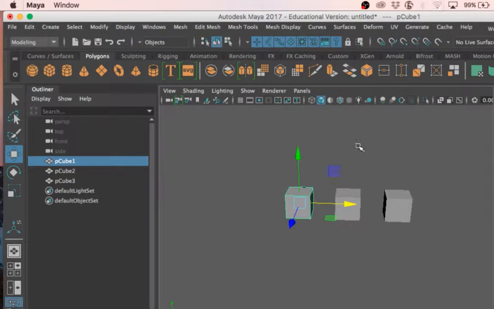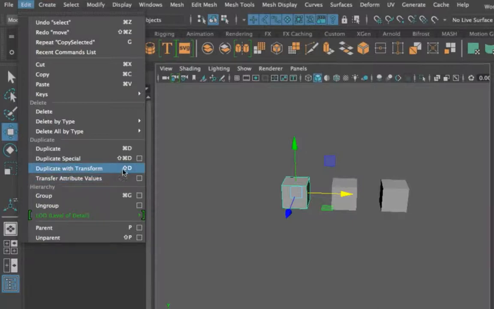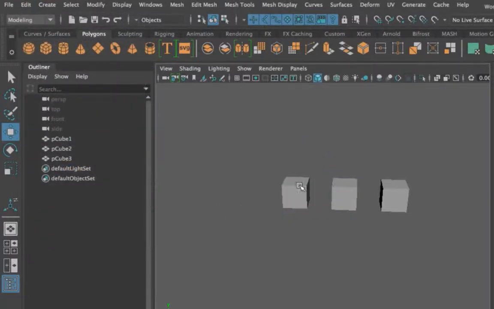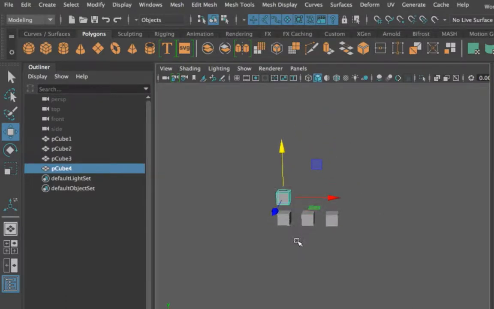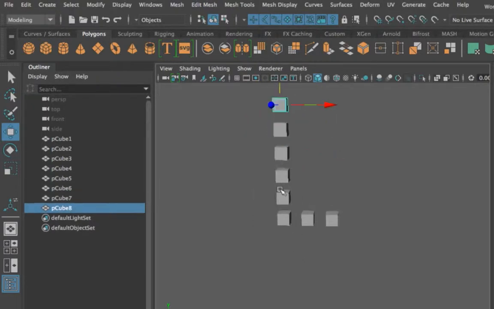Duplicate with Transform is very fun. The shortcut key is Shift D. So what it does is, let's say I were to Control D and I move it up a certain distance. And then when you start to Shift D, it's going to remember the distance and duplicate with the added transform. So you can do a staircase, or a spiral staircase. You can duplicate and rotate, and then you can Shift D and you start to build.